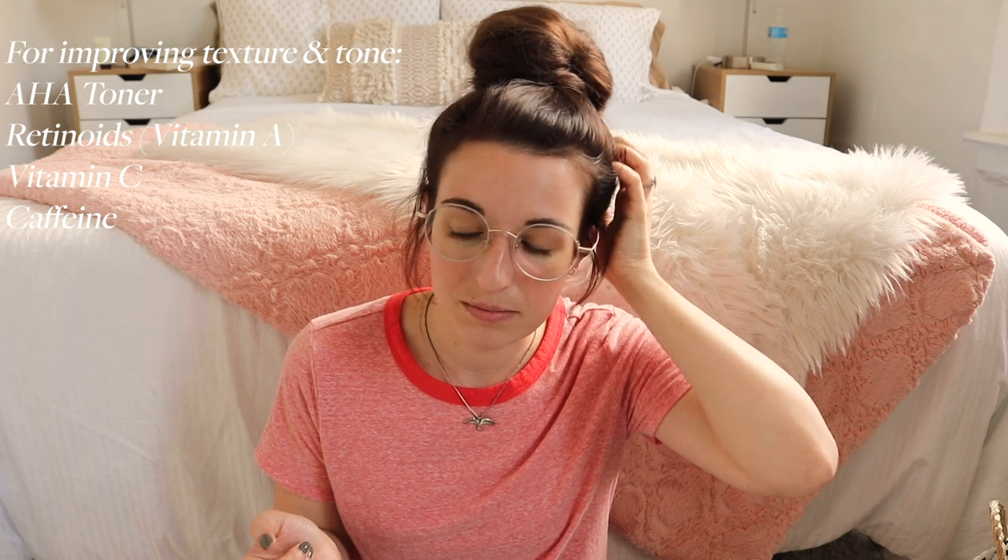It's jury's still out on whether caffeine really helps with under-eye circles — Skincare Edit believes it has more to do with thyroid and hormones. But I have seen a difference with using a caffeine treatment around my eyes. I also use it around my nose and that's helped with my redness too, because caffeine shrinks the little veins that sit right under the surface of your skin, which makes your skin look red. So I like caffeine for that, but keep in mind it might not work for everybody.